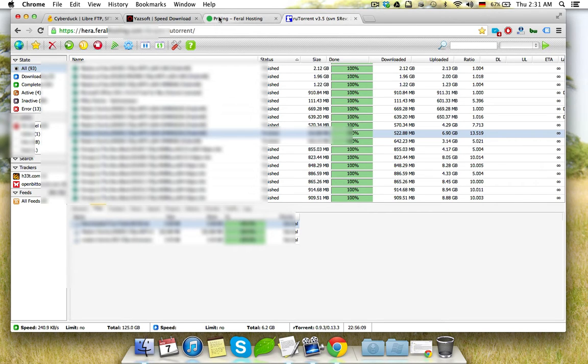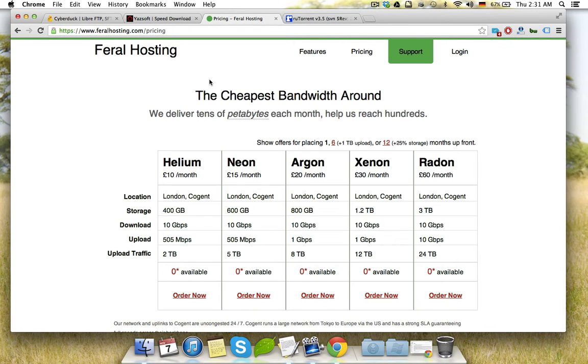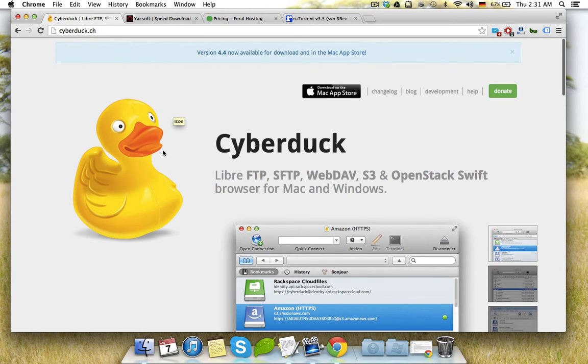So then I started reading about it, and pretty much the fastest way to do it is to use an FTP client. The problem, though, is that normal FTP clients like CyberDuck, which is a great FTP client for Mac, download the files very slowly because the FTP protocol is not really meant for downloading big files very fast. But there are some features that can increase the speed, but a client like CyberDuck doesn't support them. These features are multi-threading and multi-segmenting the downloads, which is pretty much just your computer downloading the same file several times but different parts. That way you're able to increase the speed. But CyberDuck can't do it.